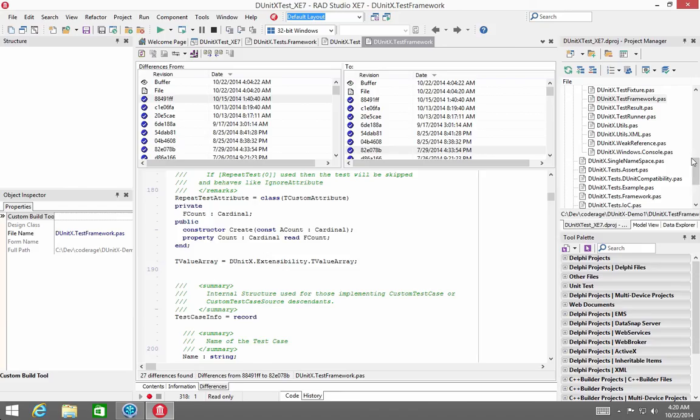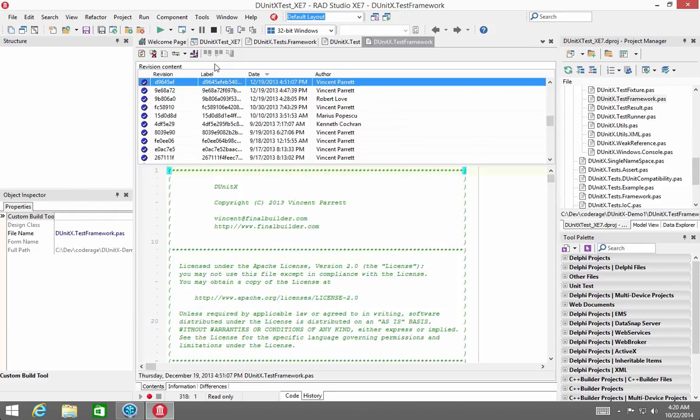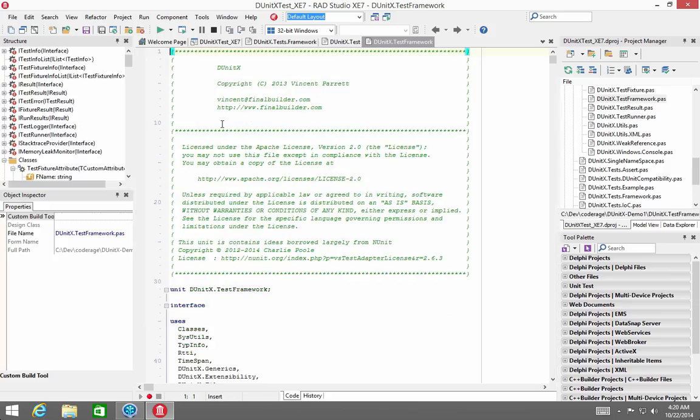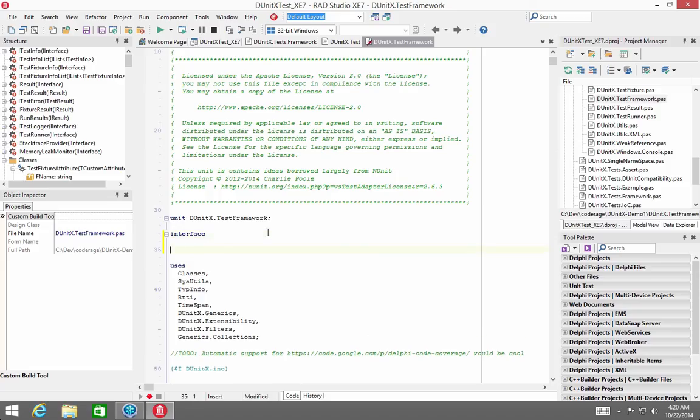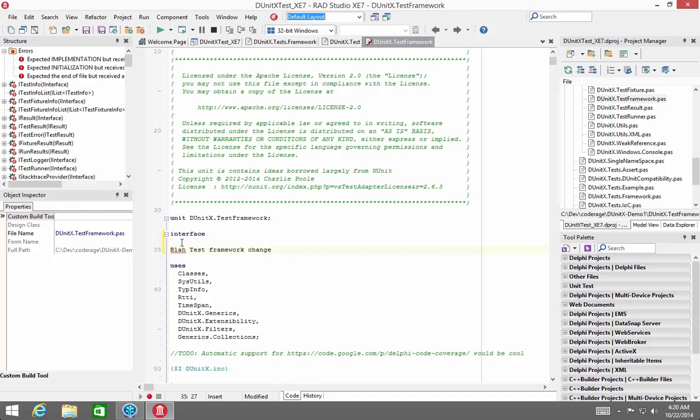Once I make a change, let's just go back to the contents here and go to the code. I'm going to make a change to the test framework, test framework change, and I will save this.